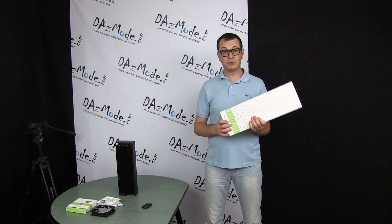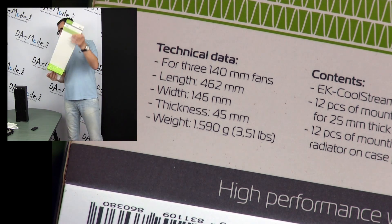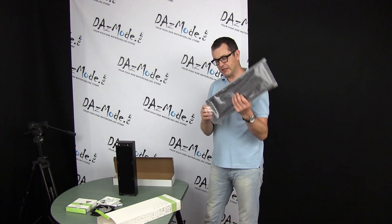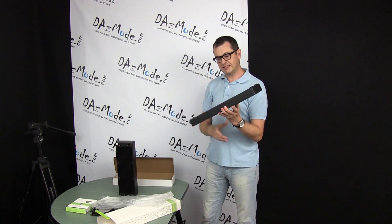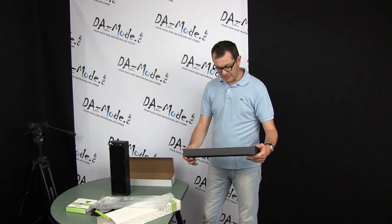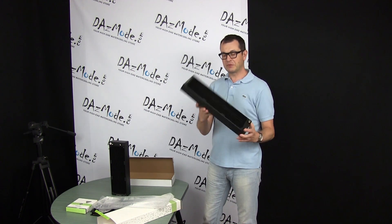I'm going to unbox it together with you and compare it with the XE series. I didn't want to look at any spec sheet beforehand — I'd like to see the fin density, thickness, and stuff like that for myself. Visually it's not as big as the XE series. By feeling it, it looks exactly the same as the P series, but the core density is the same as XE — not as thick, but the FPI is pretty much the same. High density rads are more of a gimmick and give you more problems than benefits, so medium density radiators should work well with a variety of fan speeds.